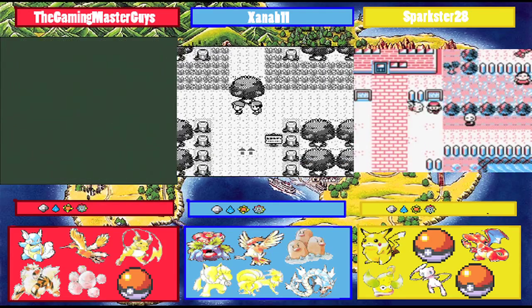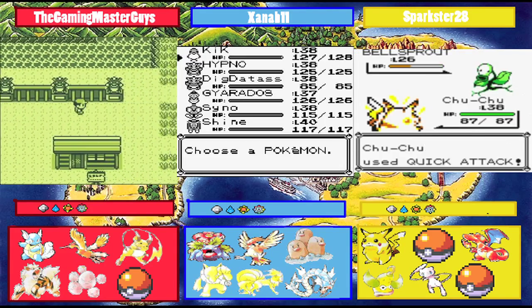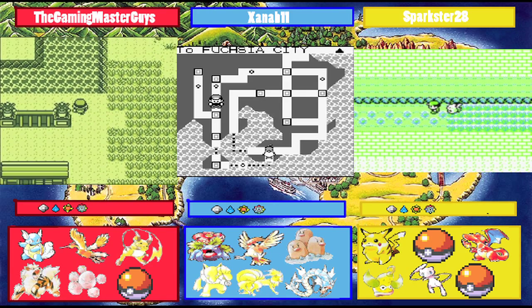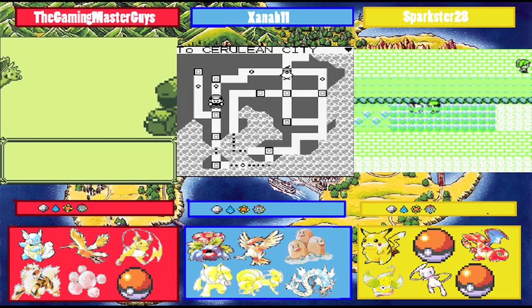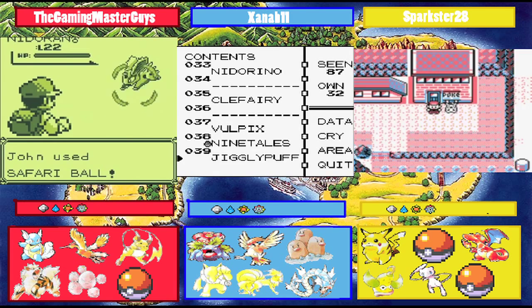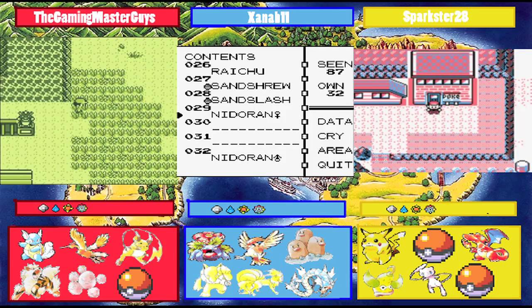Oh my god. This is filled with stupid people. Yeah, you know where both of them are, but I don't think there's any way to get them together. Safari Zone makes no sense. I know. I think Safari Zone was... No! I don't want Nidoran! What else can I catch?